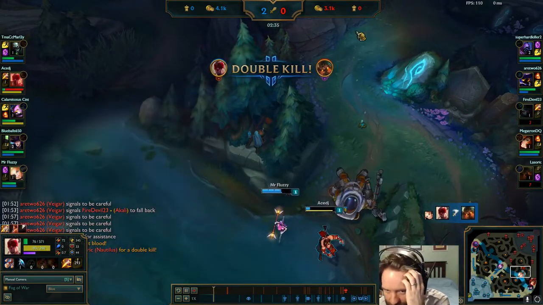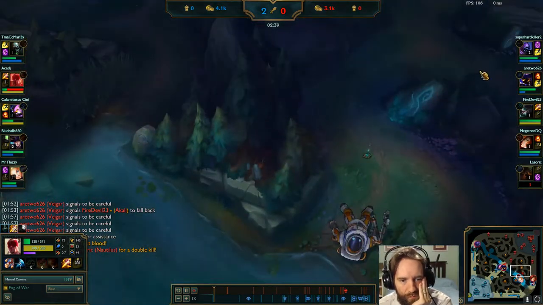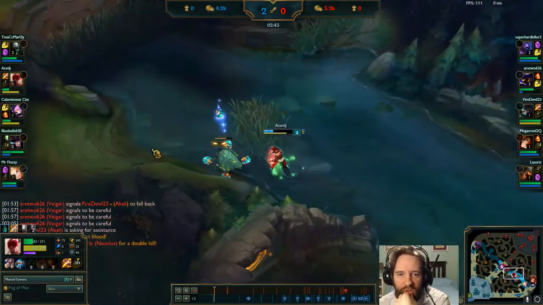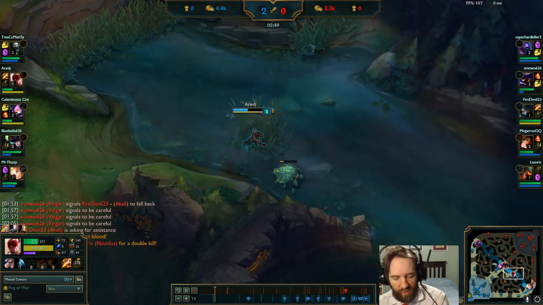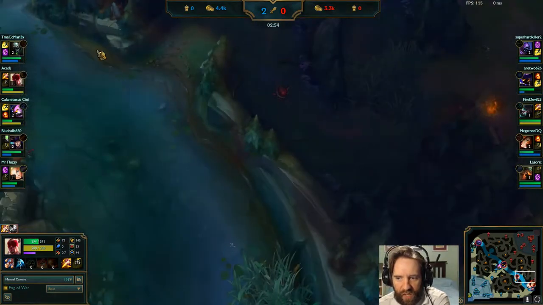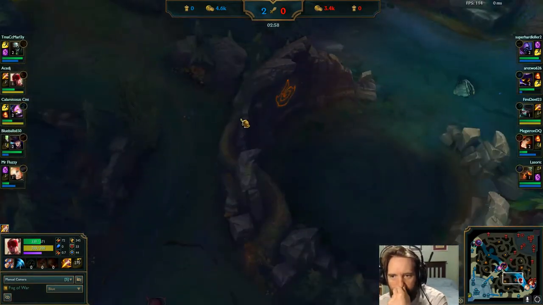Alright. Well, I guess that worked out. I mean, that was just super risky. The problem is, you're in their jungle. They just have a lot more flexibility with what they can do, because it's their jungle. They can leave and go hide at their tower. They can come out of all these different places where you don't have vision.